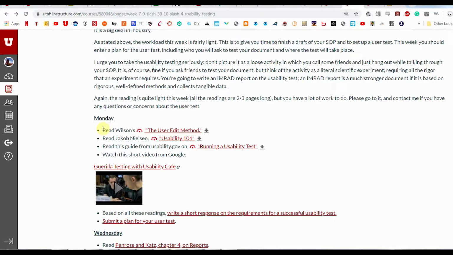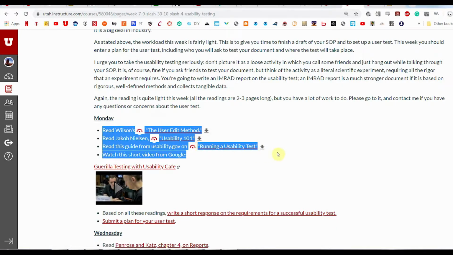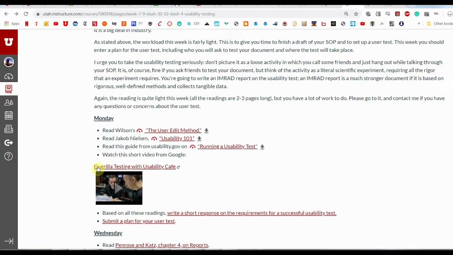So as we're heading into usability testing, let me just quickly point out these readings. They are all short, and there's this short little video from Google on usability testing. Please read all this stuff and get a feel for it. The video is particularly useful, and I should quickly point out that those of you that have a future in software development, please recognize that usability testing is a huge component of that. Google in particular is known for rigorous usability testing, and it is part of what has made them a successful company.